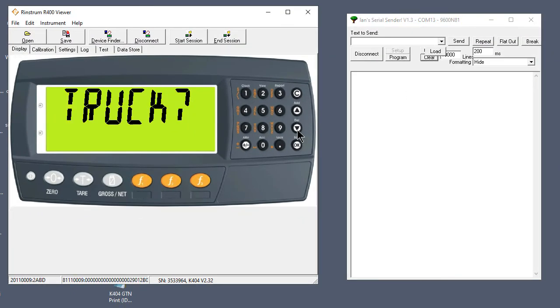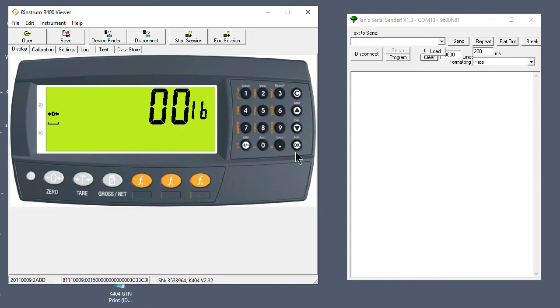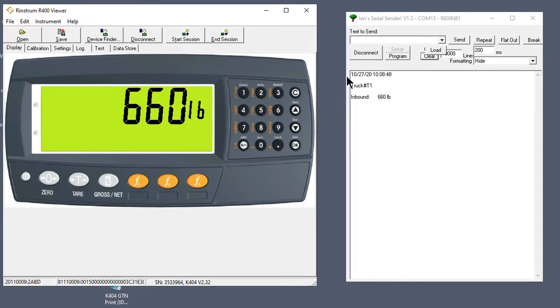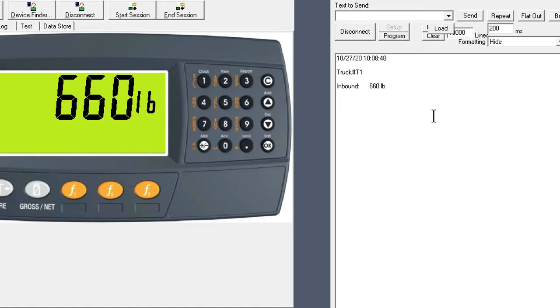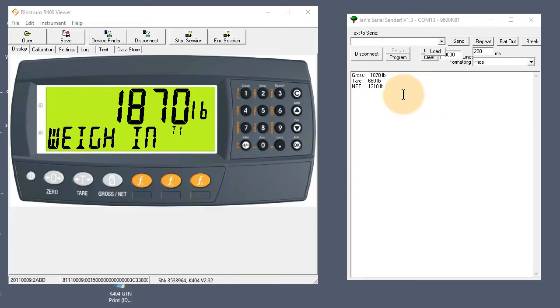This time we'll go ahead and select a truck. Just use T1 again. And you can see we have an inbound ticket there. I'll clear that. Go ahead and select T1 again, and we'll get our weigh out prompt. And this gives us our gross tear net. Here you can see that our gross tear net is right at the top of the ticket, which isn't going to work for our overlap formatting.